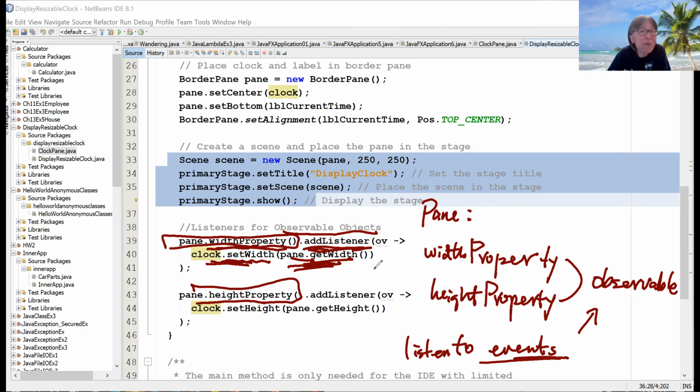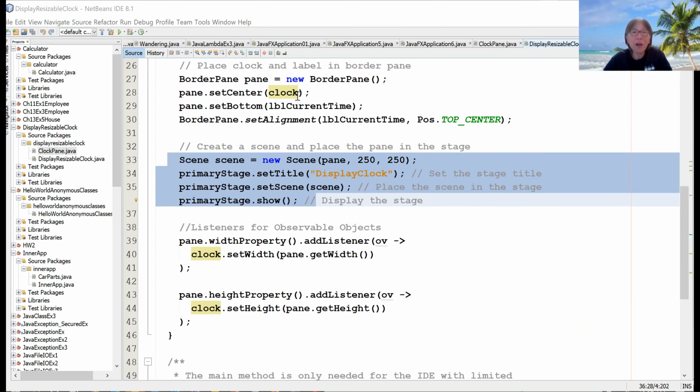So any event triggering, then it's going to do some task. What the task is going to do over here is change the clock's width and height. That's why the clock width and height can change. So be careful here.